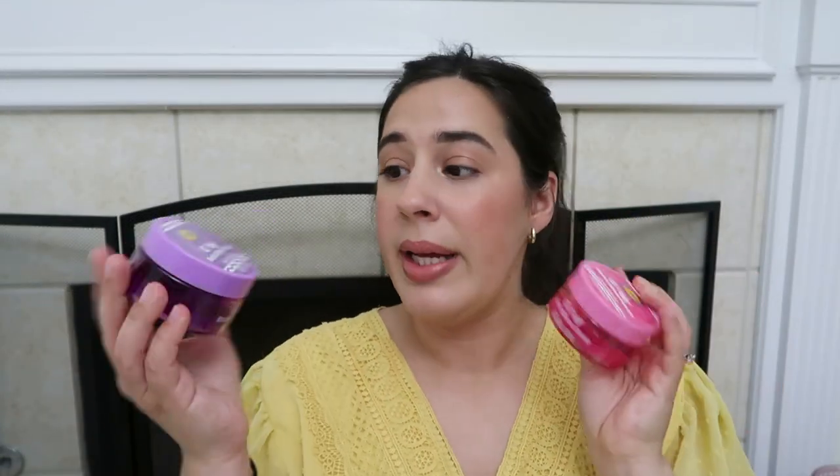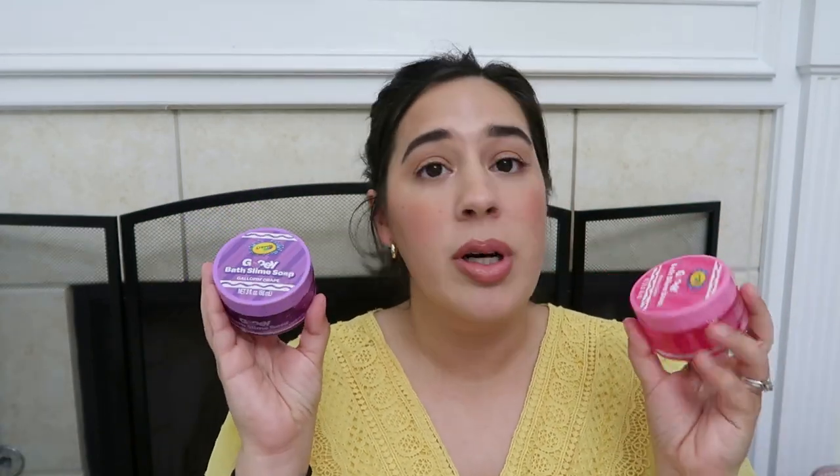Next I have these two right here — this is gooey back slime soap from Crayola. This comes from Bullseye's Playground at Target. We had a pink one a few weeks ago and Sophia really enjoyed it, so I grabbed two more. She loves bath time — she plays with Barbies and a Barbie pool in the bathtub. She always wants soap and bath bombs, so for Easter or any basket time, bath things are usually one of my go-to items.